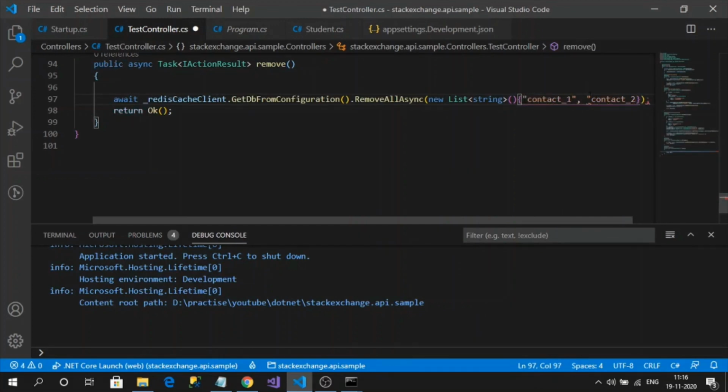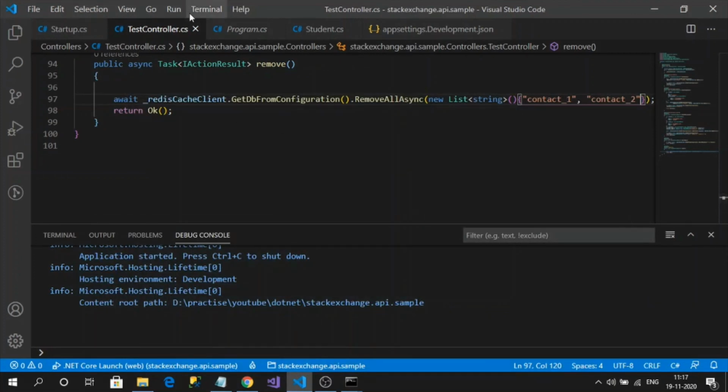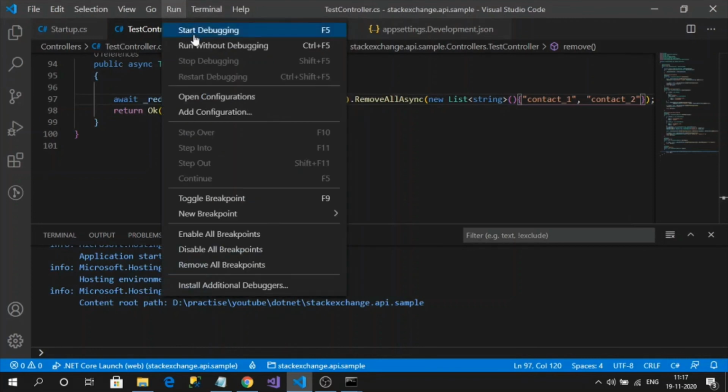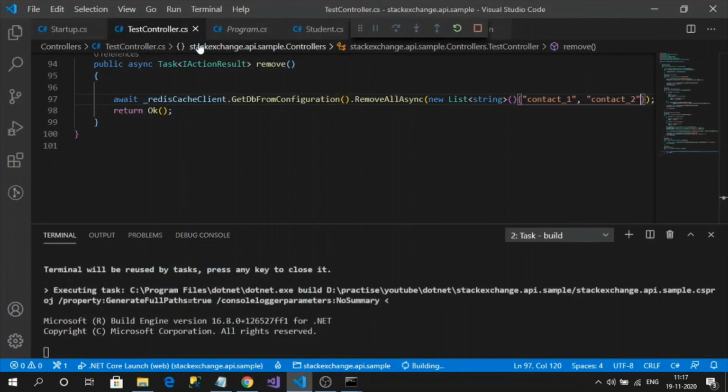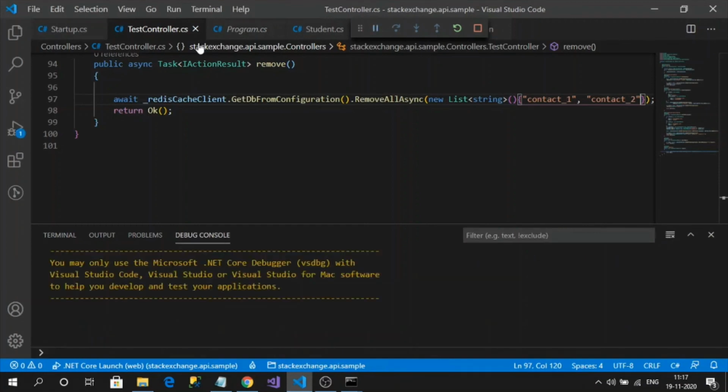Sorry, my bad. So I am giving two records to delete, and delete the collection of records from the database. Let's run it again and call the remove API. It's removed. To confirm that, use the search keys endpoint. See, now contact one and contact two records have been deleted from my Redis store.